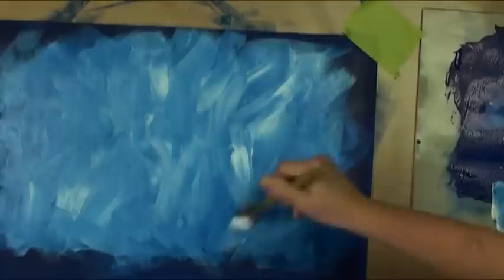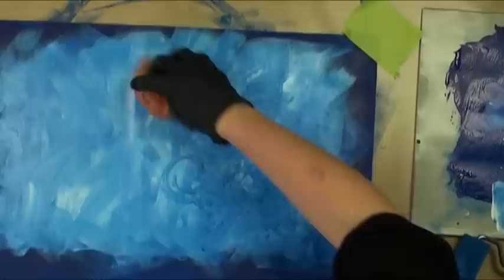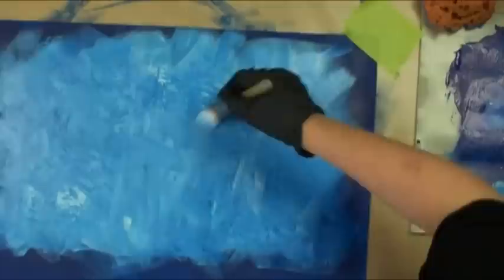Okay, I'm going to get a damp sea sponge. I'm going to start walking this around, kind of blending and softening. I think it might be possible that that might be the worst sea sponge I've ever used in my life. It's really a kind of hard, firm one. Okay, so now I'll go back and kind of blur the texture that I got with the sea sponge.